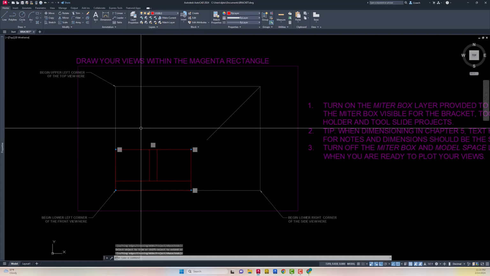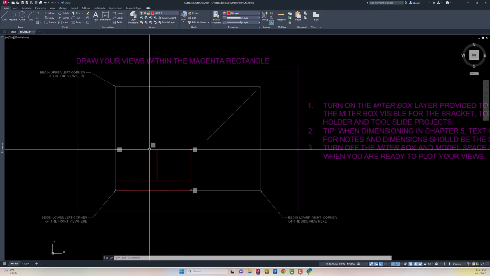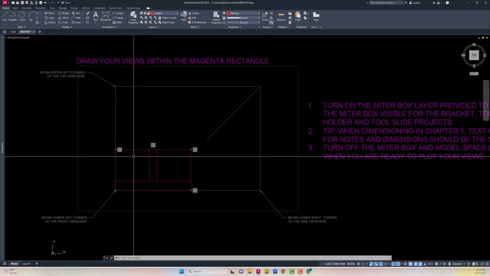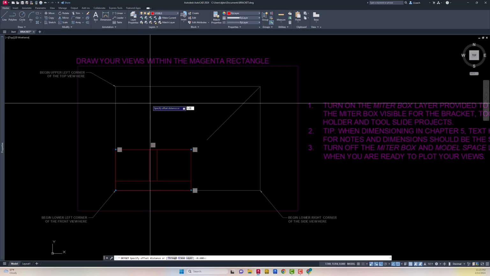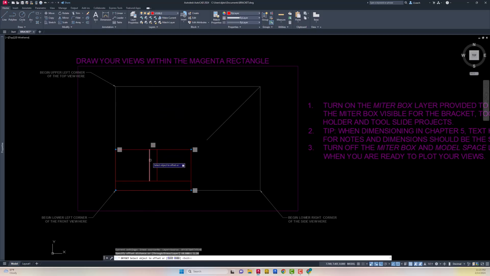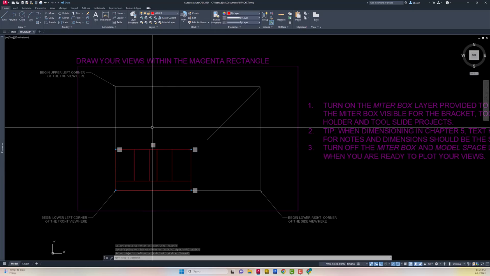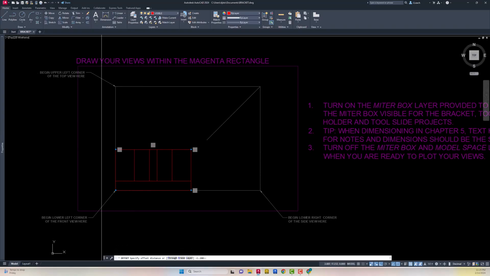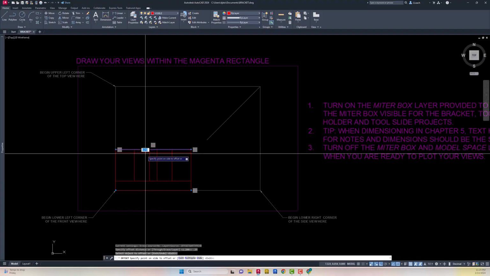So then I notice that from this line over to the left, it angles down and has an edge there at 1.20. So I'm going to offset 1.20, press enter. So this, I'm going to offset it to the left. I'm going to do the same thing for this one and offset it to the right. And then it kind of slopes down by a total of 0.25. So I'm going to offset 0.25, this top line down.